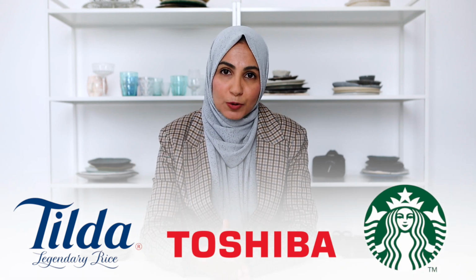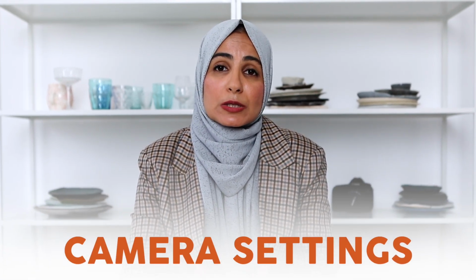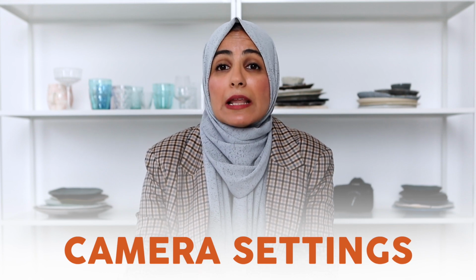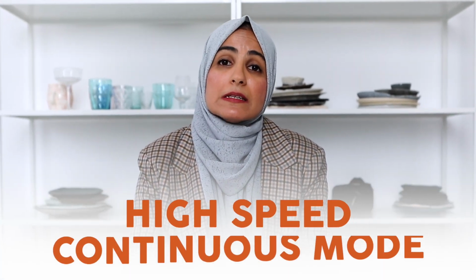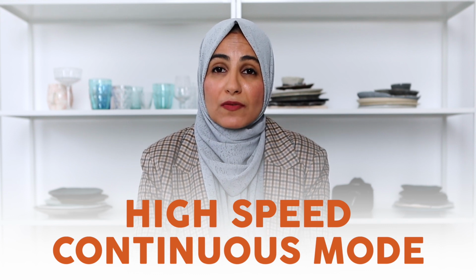Okay, back to the pour shot. Now that we have our light and modifier out of the way, let's talk a little bit about camera settings. I've set up my aperture, ISO, and speed according to the light that I'm using and the brand of camera I have. But let's dive a little deeper into some of the other camera settings that are useful when shooting action shots like this. You want to put your camera mode to high-speed continuous mode, which basically means you're able to take multiple images at a really fast rate.